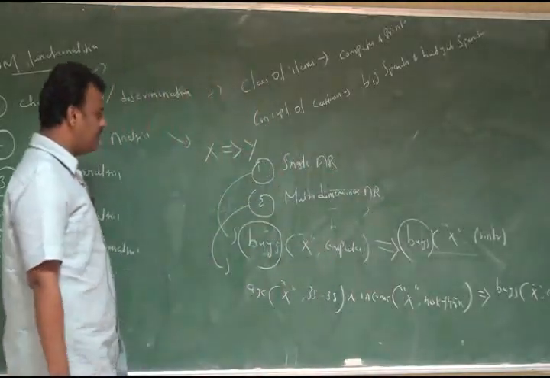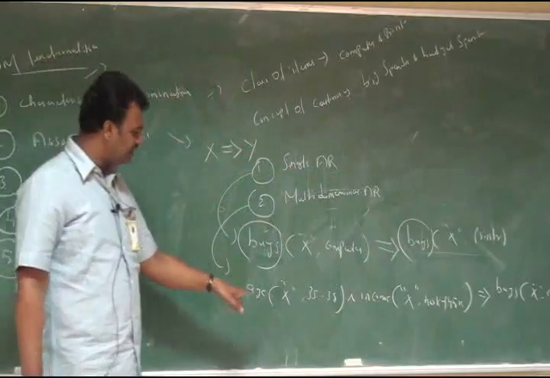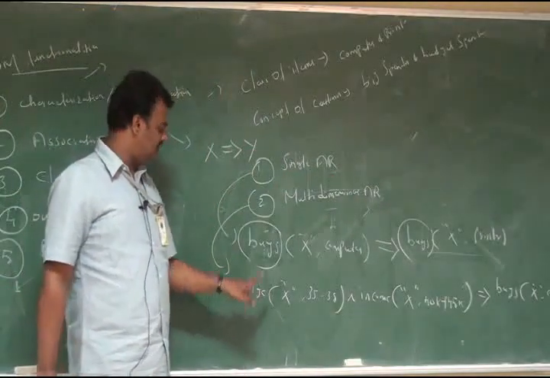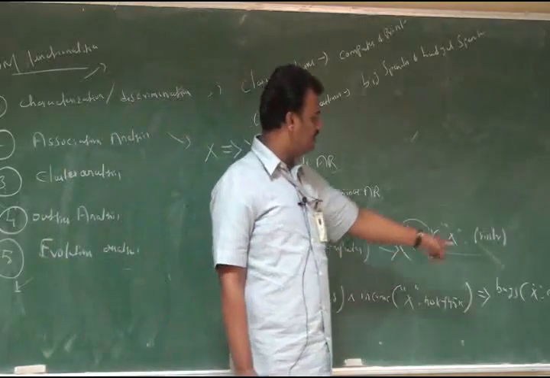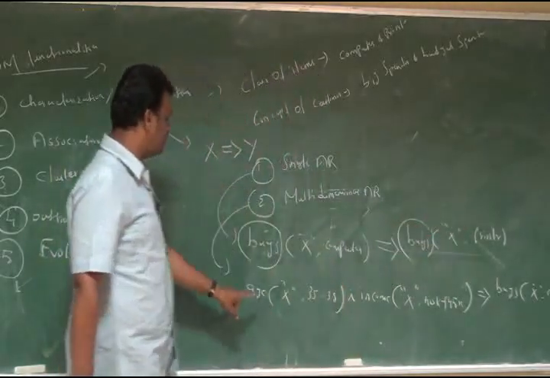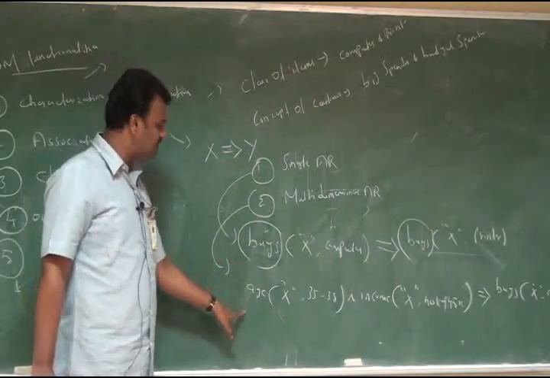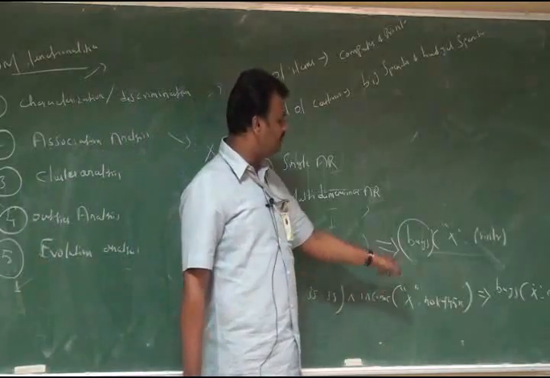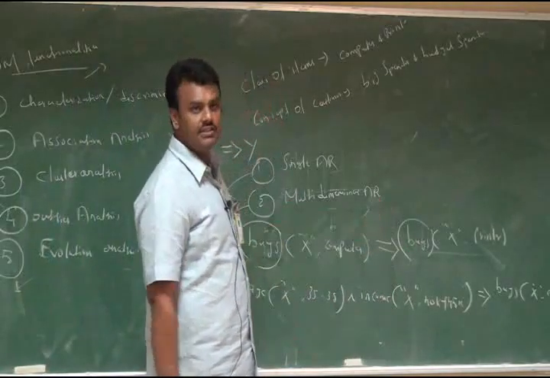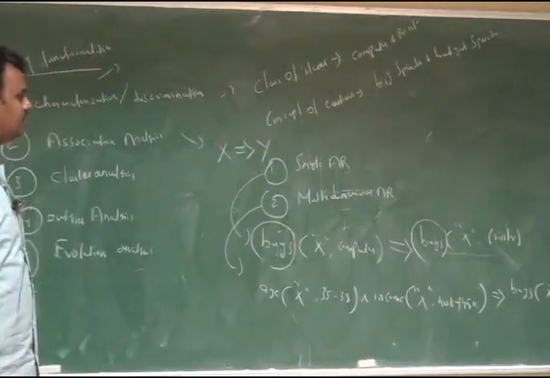What do you mean by multi-dimensional association rule? The association rule that contains more than one predicate. Age is one of the predicates, income is one of the predicates, buys is one of the predicates. X is a value representing a customer with age 35 to 38, with income 40k to 45k, who buys a computer. This is the association rule.